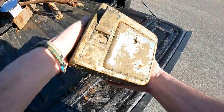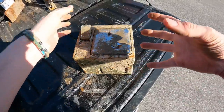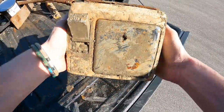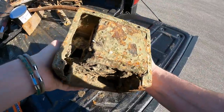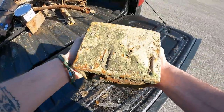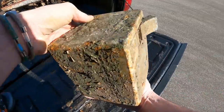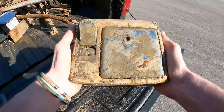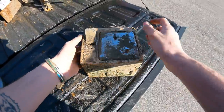All right guys, this is our locked box and I believe it's actually a coin box or like the coin return off of a payphone. It looks like it's still closed up and everything — it does not look like they actually got into it. So we're gonna find out if there's any money in here, and if there is, who knows how old it could be. Before we start cutting, I'm going to play the clip of me pulling this out of the water.